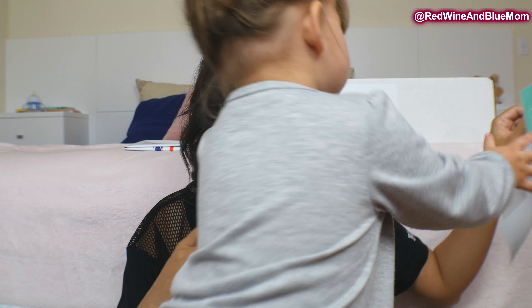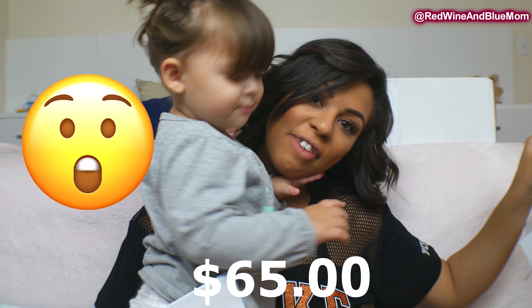The shoes are $65. I think the prices are what kind of throws me off sometimes — I don't know if it's worth it. I feel like I can find these somewhere else for a little bit cheaper. That's how I felt with my last box too. I love the styles, but the prices are a little too much.